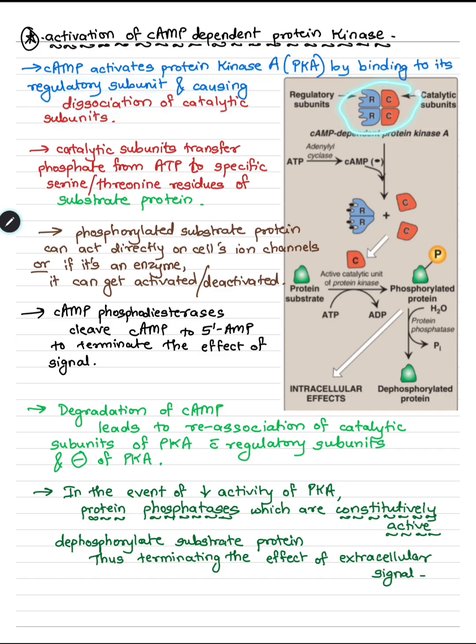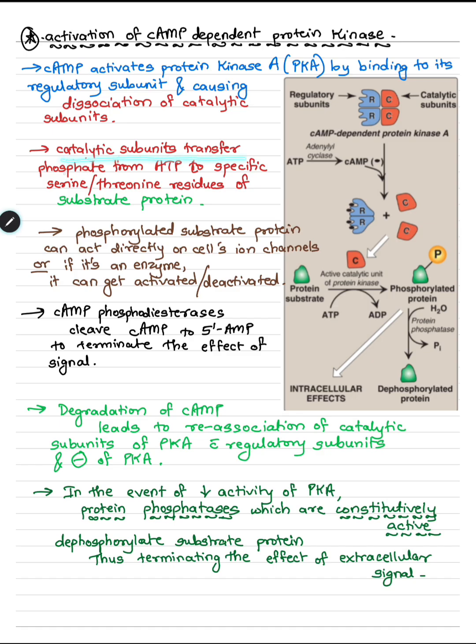So protein kinase A is a tetramer. There are two catalytic subunits and two regulatory subunits. When catalytic subunits are bound to regulatory subunits, protein kinase A is inactive. Protein kinase A is dependent on cyclic AMP to become active. What does it mean? When this cyclic AMP binds to this protein kinase A, the catalytic subunits will dissociate from the regulatory subunits, and then these catalytic subunits can phosphorylate the substrate protein, right? And the phosphorylated protein then brings about the intracellular effects of that hormone or neurotransmitter.